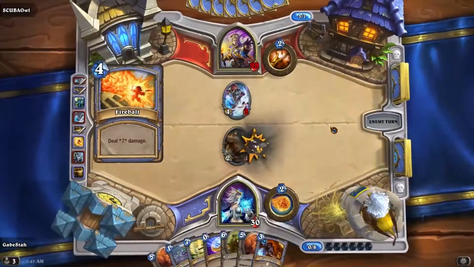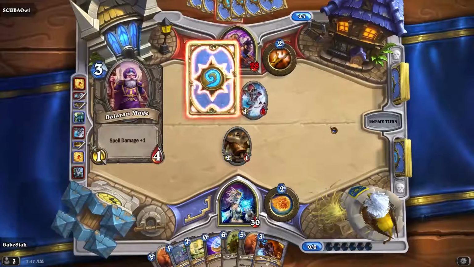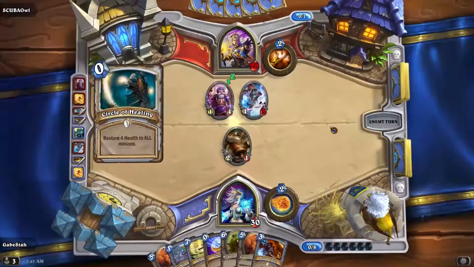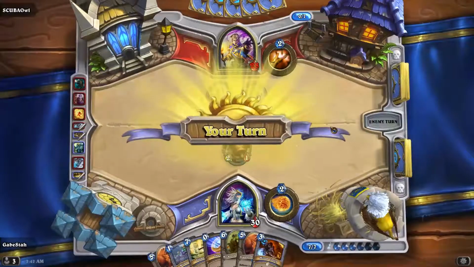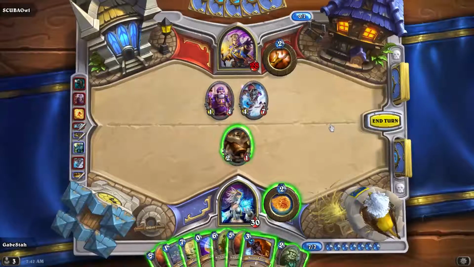Oh, he stole a Fireball. That bastard. Ugh. Master of Magics. So strong. Circle of Healing. People use that card? My god. My god. Alright.